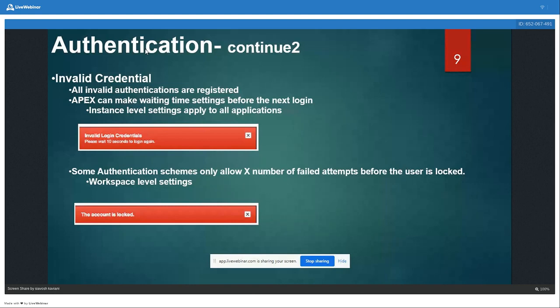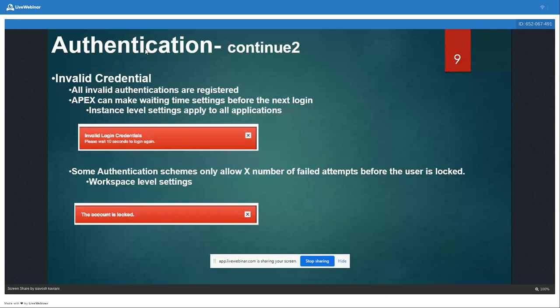This is not a demilitarized zone. This is related directly to our applications. Invalid credential means when some unauthorized client or user wants to log into our system, they must be registered at the first step. Apex can set a waiting time before the next login. If he tries to use some passwords to find weakness in the security of our application, at the first, second or third time, we can use this feature to send a message to him: you cannot enter for up to 10 minutes.